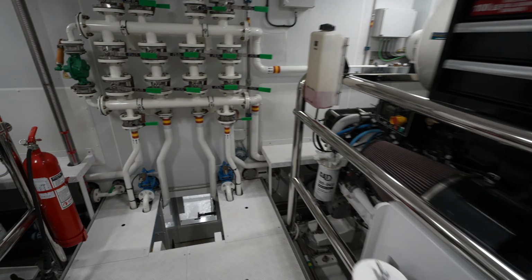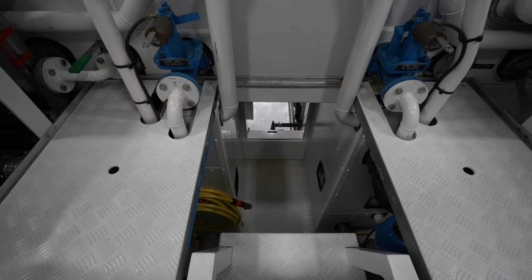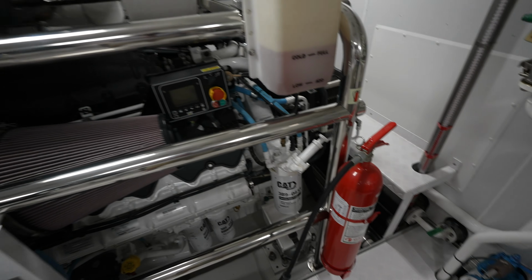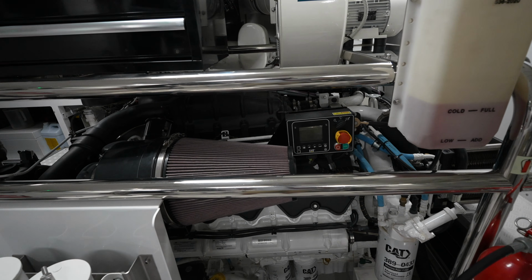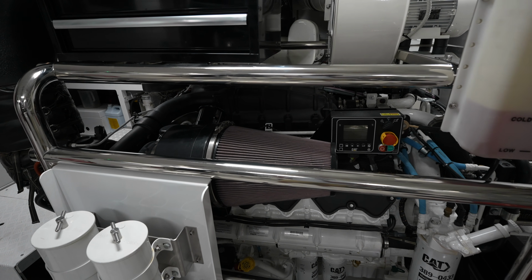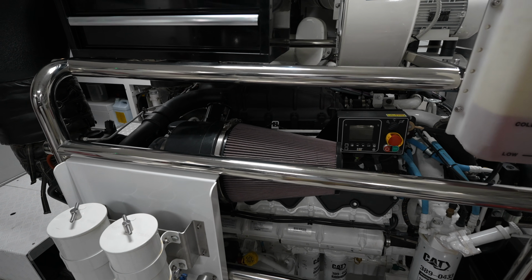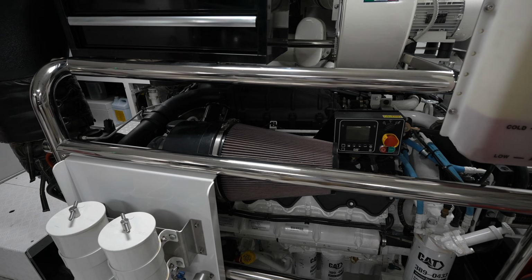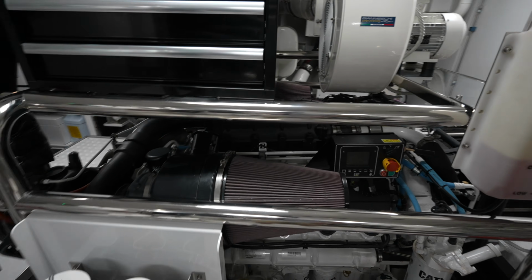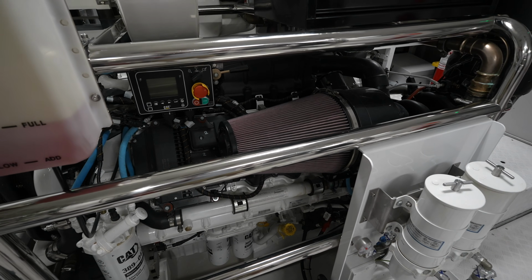I am not going to crawl all the way down there for you today. Some days I might feel up for it, but not today. But I'm sure you can access more storage and systems down here. This yacht comes with a pair of Cat C32 Acert engines rated at 1600 horsepower. Your top speed is 16.5 knots. You can cruise at 11 knots, and you're looking at 2500 to maybe 2600 nautical miles of range. Pretty decent for a yacht like this. Obviously, you're not crossing oceans, but you can still travel a considerable distance.